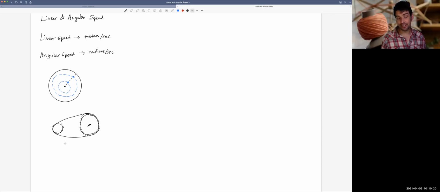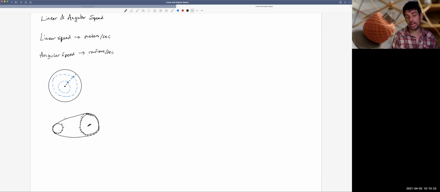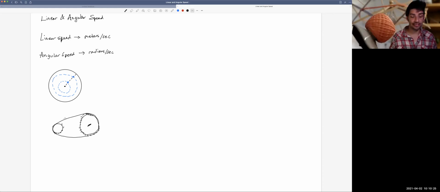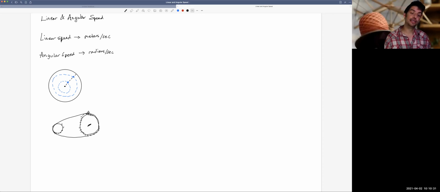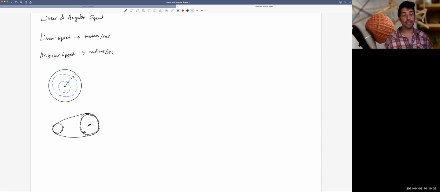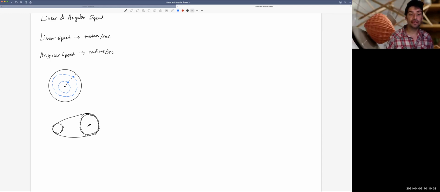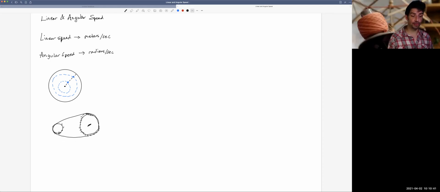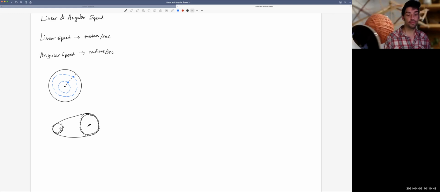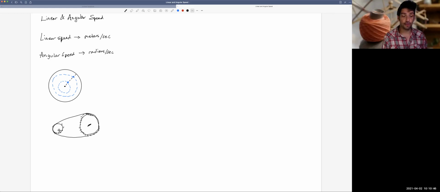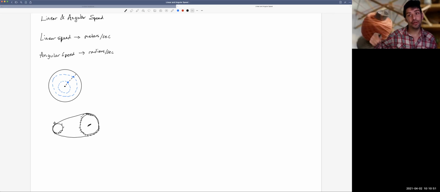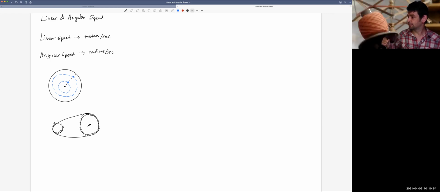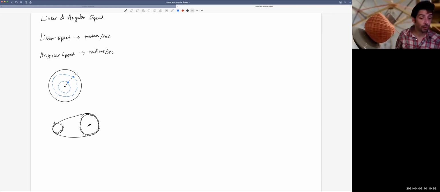So the chain we can think of as linear speed here. How many inches of chain move by in every second? If you can imagine, let's say maybe this front gear is 12 inches around. So if you pedal all the way around in 1 second, that means the chain moves 12 inches per second. Well, maybe this gear in the back is only 3 inches around. It's a small one. So in 1 second, 12 inches of chain pass by. It's going to go around 4 times.